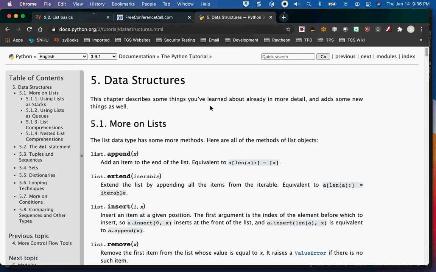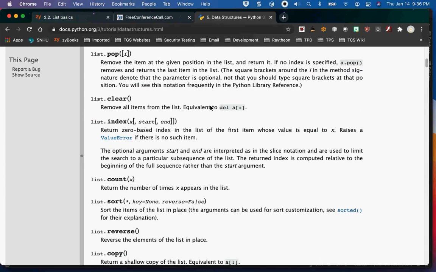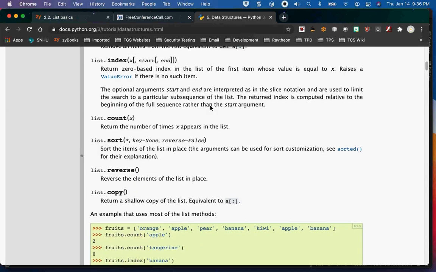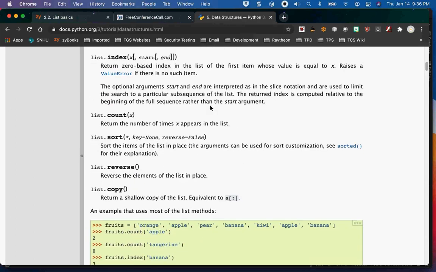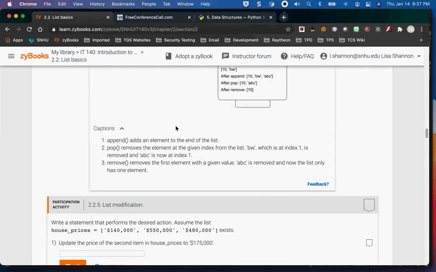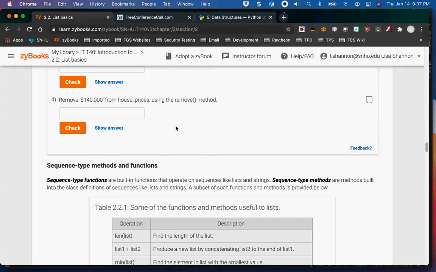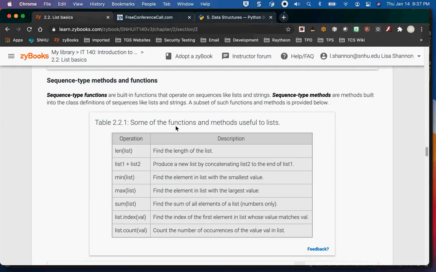Lists are data structures and dictionaries are data structures. So if you're curious or you're playing around with things and you want to see what you can do with a list, this is a really good way to see it, and also they always give you examples of what to do. So we're going to keep moving on. This talks about how you modify a list. Well, we just saw that we could append.